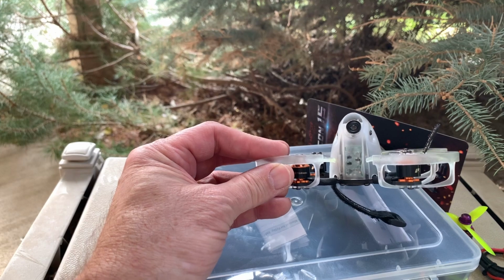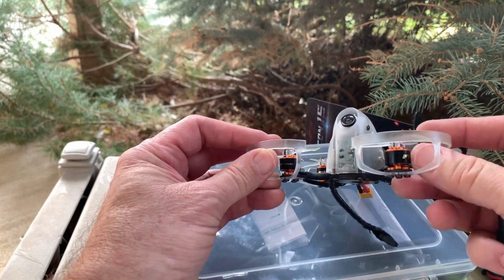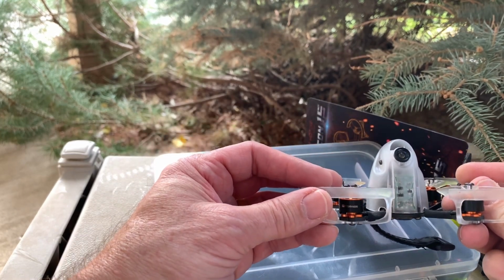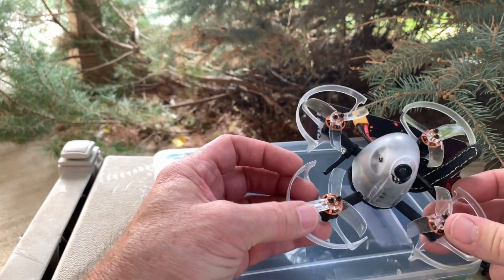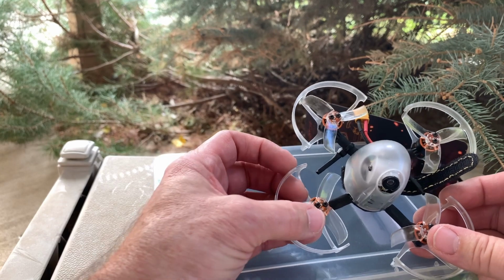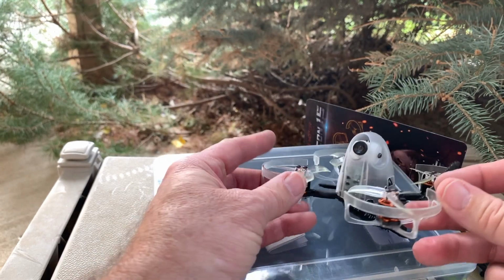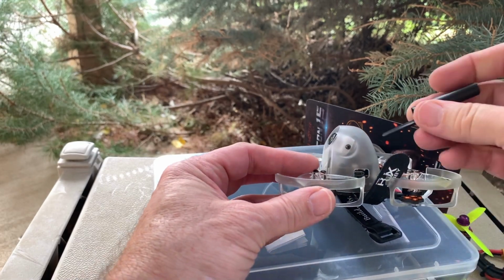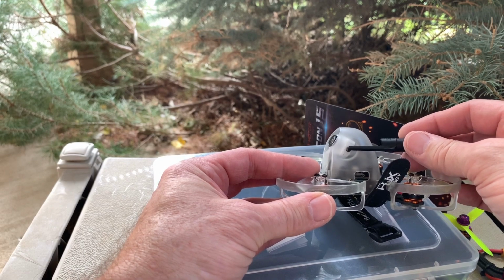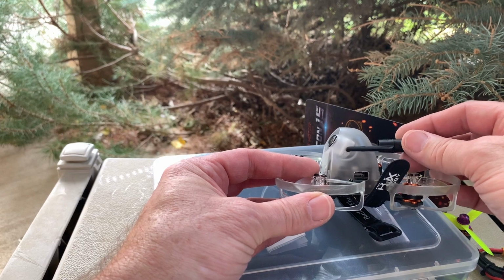It does have the T-Motor F15 6000, they're 6000 kV motors. The props that come on it are the Gemfan 2040 props. They're a two bolt prop. The camera is an all-in-one camera with a VTX. It has a 25 milliwatt VTX on it. It does support OSD.